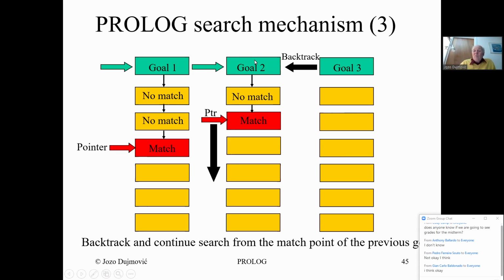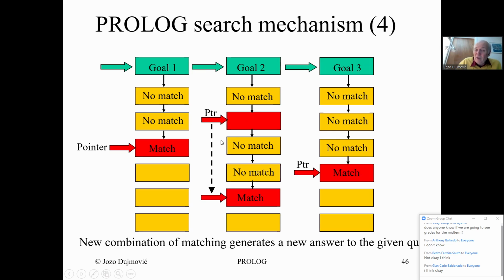And now we have to check matches from the beginning. For example, you had a match before at position number 2, so you continue down until you find another position where you have a match. And for example, you go down, no match, and find a match here. So you don't touch the first one. The first one is fixed. The second one now has this second solution here.